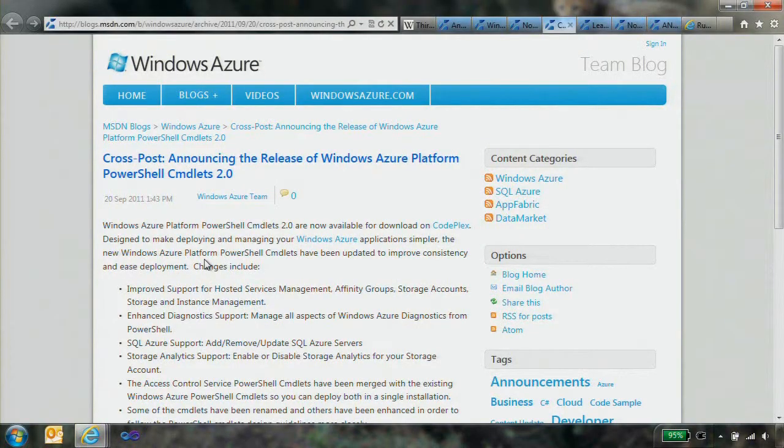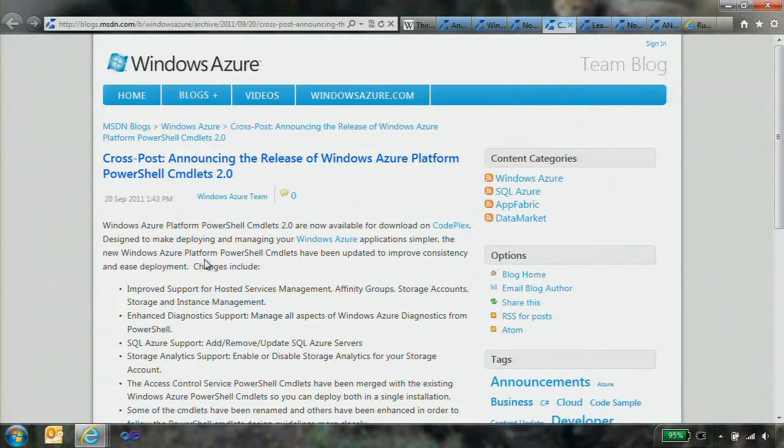So he went through, redesigned them, collapsed everything into a single set of tools. So there are no two different versions between ACS and everything else. It's all one set of PowerShell commandlets, with a whole bunch of added functionality, tons of samples, and he actually had a fantastic talk at Build about debugging, management and monitoring using these PowerShell commandlets, with a lot of great tips and tricks. So take a look at these new commandlets, a lot of really good stuff. Great way to manage and debug your instances.